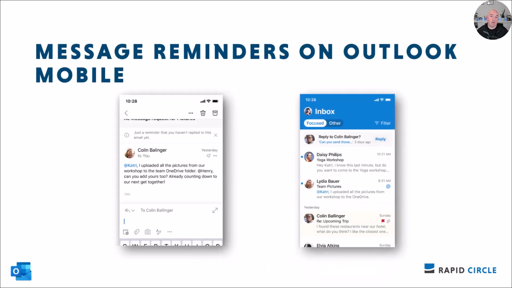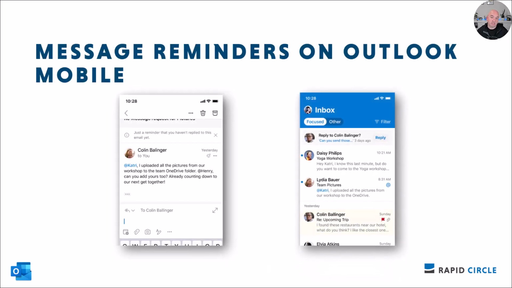Now, also in Outlook Mobile, you'll soon start seeing reminders appearing at the top of your mobile inbox for messages that Outlook detects may need a reply, but that haven't been replied to for at least 3 days. Now, these reminders disappear after you reply, or you can swipe to dismiss them entirely, or you can just disable the feature entirely from the app settings. This is rolling out early May to early June.